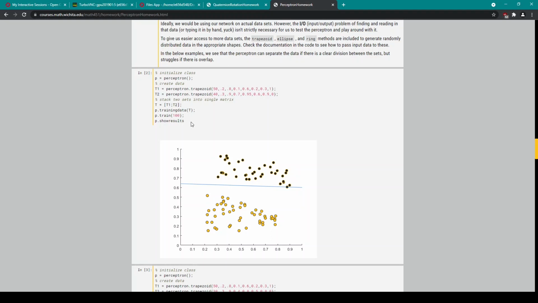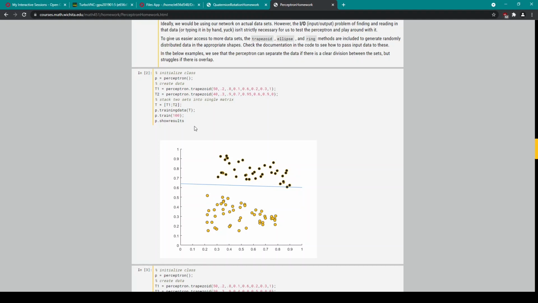So the way that training works is you have some line that you're using. You initialize that line with random numbers, and then you run the program to see whether or not you get the right answers. So it checks to see are the things that are supposed to be true and the things that are supposed to be false. Many of them are going to be wrong at the beginning, and then you make adjustments to the weights based on which ones were wrong, and then you try again. Okay, the number in the train input is how many times you try.